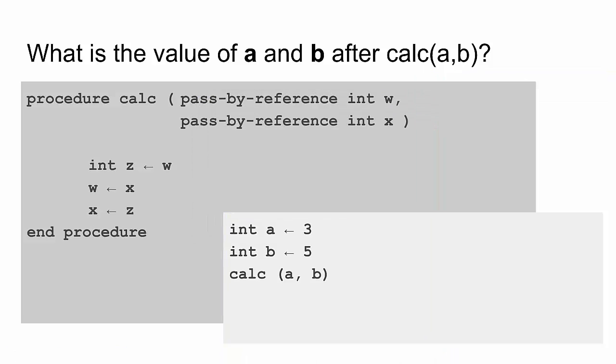Okay, let's look at a slightly different problem. It's all the same except pass by value has been replaced by pass by reference. And in pass by reference, instead of copying a value into w, we make w point back down to a. We make w say, oh, that's not me, you need to go see a for that answer. Passing by reference does the same thing for x. Instead of passing a value in, x simply refers you back to b for that answer.